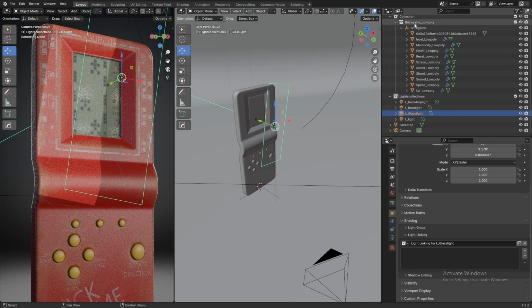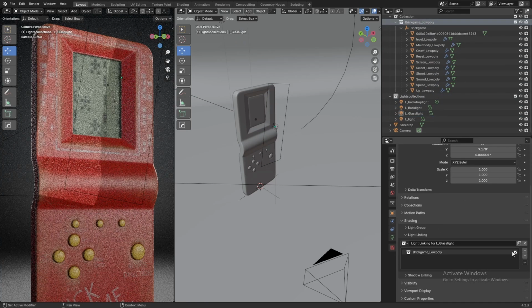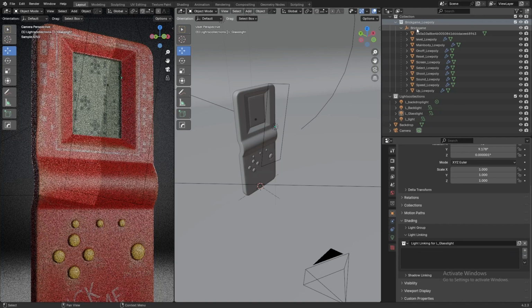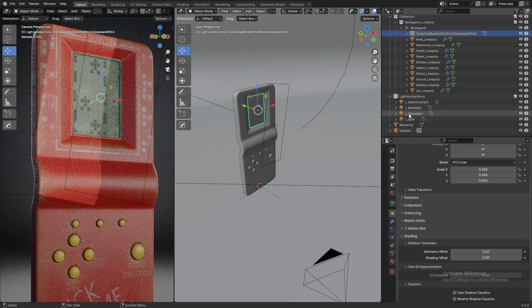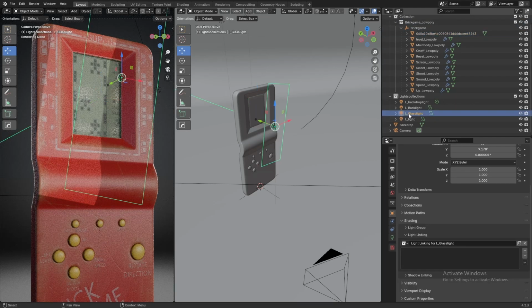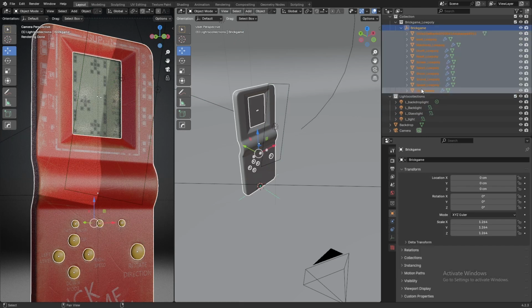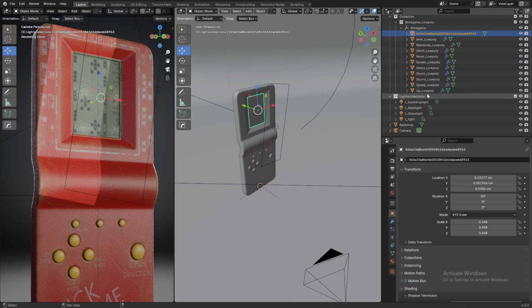Okay, so I think I have to bring this one by one. So what I have to do is hit this. I hate this process.